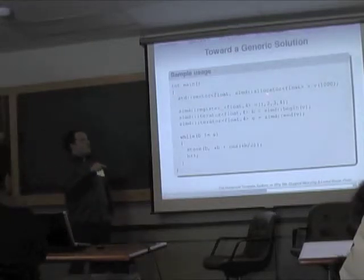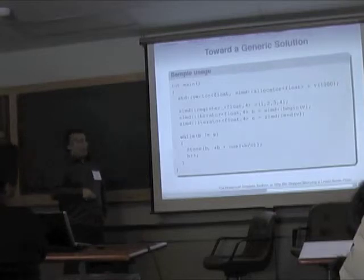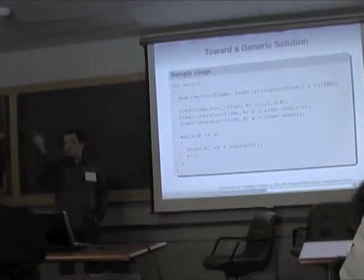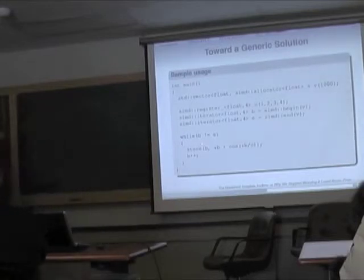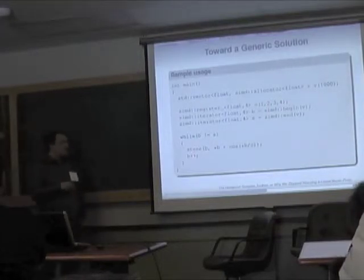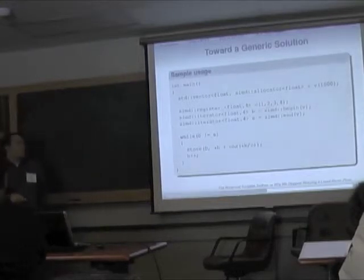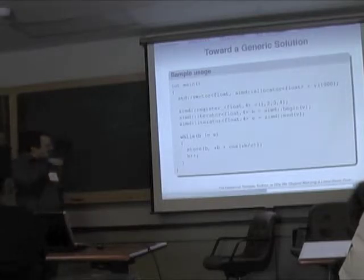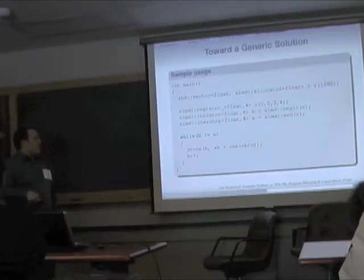So basically, that's the kind of stuff you can write. I have a vector of float, and I'm using the SIMD allocator to allocate whatever number of elements. I have some constant register float. I'm taking the beginning of V as a SIMD block, and the end of V, and you have just classical iterator-based operation going on. Except those iterators are input iterators, and you need to use store to actually put the result back. Mostly because we tried hard to be able to write dereference B equal whatever, and it involves proxy objects, which clutters the code generation. So we went back to something like that. And basically, this kind of code runs at 80 to 90% of the expected speedup.